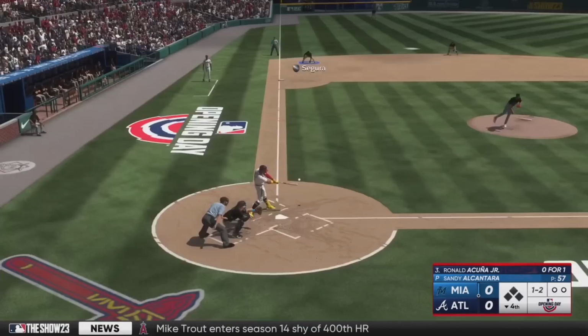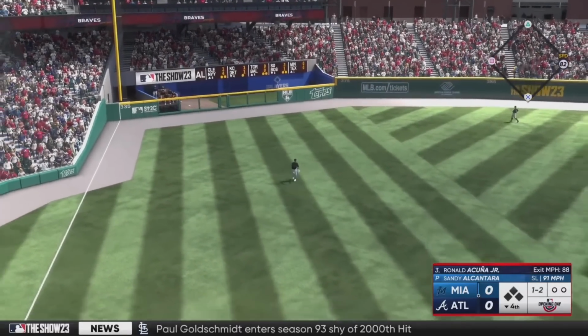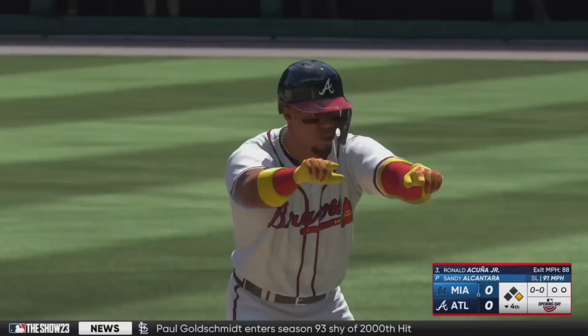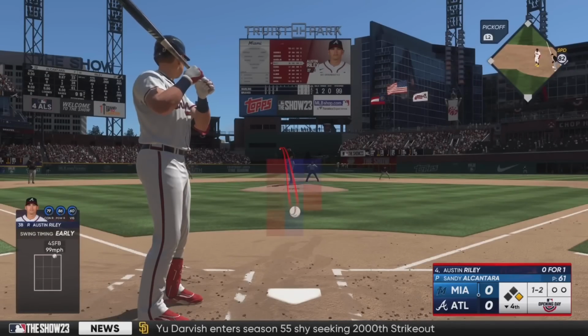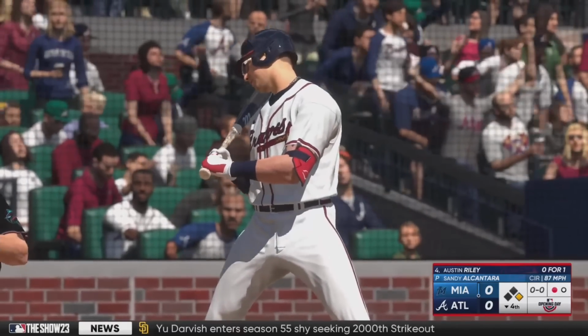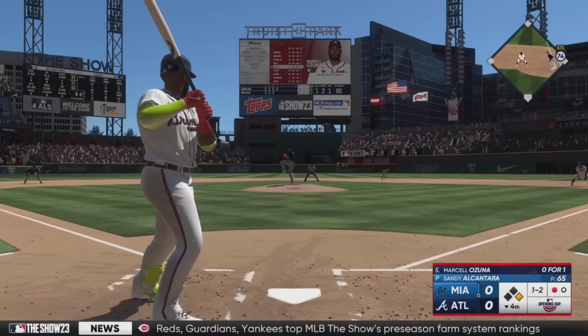Bottom 4, Ronald Acuna Jr., the superstar, lines it into left field. That'll drop for a hit. Acuna's got some wheels himself, 82 speed. We'll see if the Braves can look to drive him in and put themselves on the board. That'll bring up Austin Riley, the best position player in the National League last year. He'll go down looking on the circle change. Alcantara's 4th strikeout of the game.